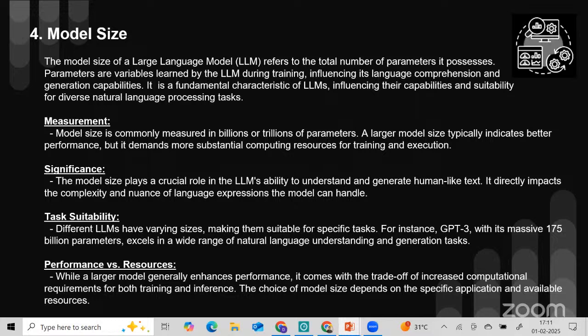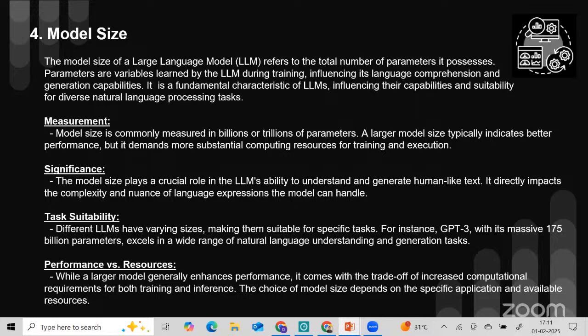Now, how do we measure model size? It is commonly measured in billions or trillions of parameters. A larger model typically indicates better performance, but it demands more substantial computing resources for both training and execution. If we are using larger models, we can't use them directly on our local system.